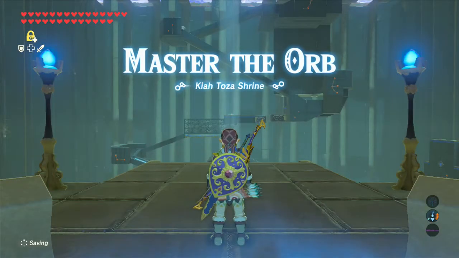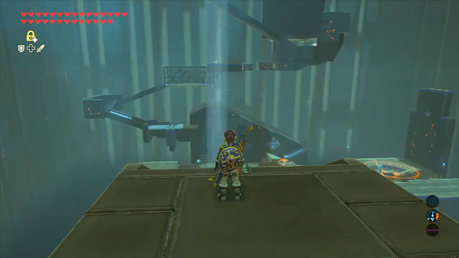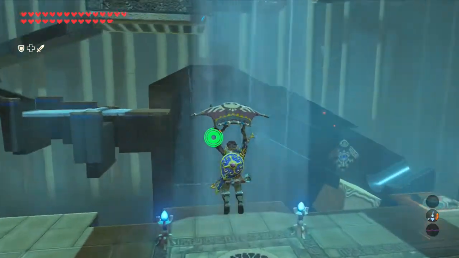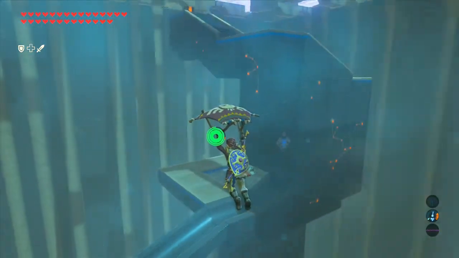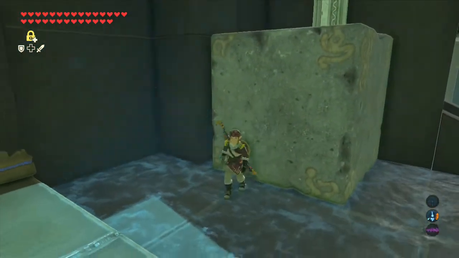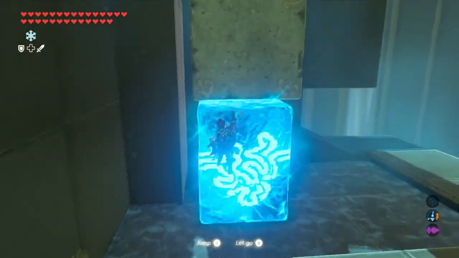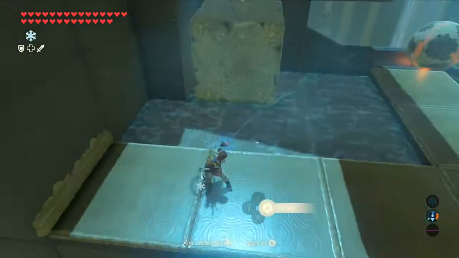What is our challenge here? Master the orb. Okay. Huh. Well, this is interesting. Where does this take me up to? Buttons, buttons, multiple buttons. There's a chest up there. Okay, well, I can at the very least get the chest. That's not going to be difficult. Actually, can I do half and half on this? I can, but it doesn't mean I'm going to be able to succeed.